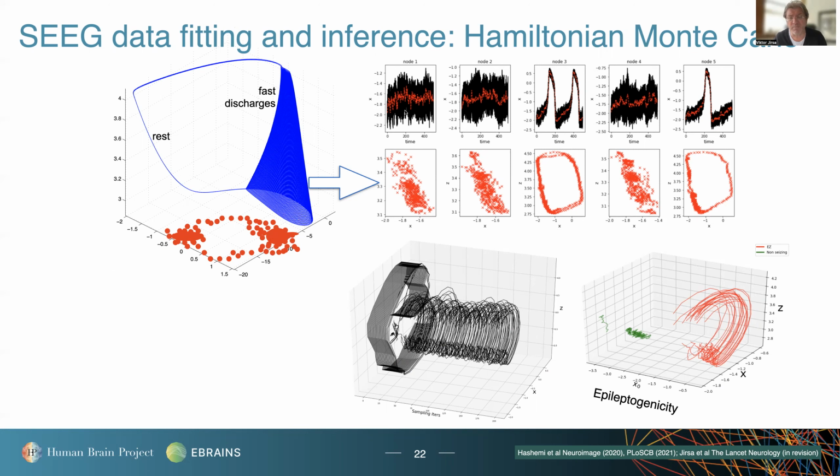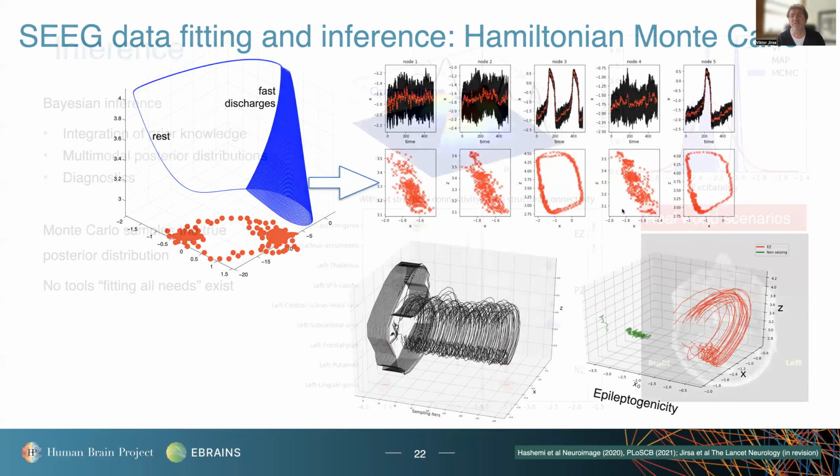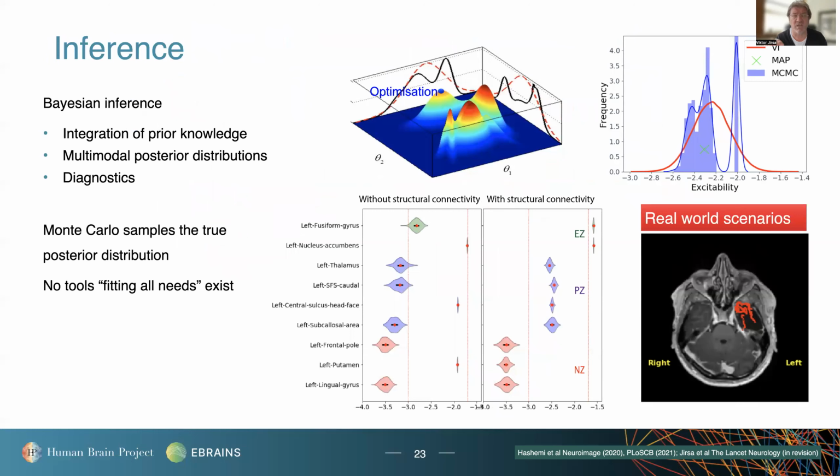We can sample them for different network nodes. These are the so-called chains, the Monte Carlo chains that we run to sample the parameters. So two nodes don't seize, these two here seize, and this one does not seize. We can do this systematically, and I must emphasize this, it is a must. It needs to be done because of the neurodegeneracy in the system. And these here are experimental data. When we sample the excitability of the system, there is also a degree of non-identifiability that cannot be ignored.